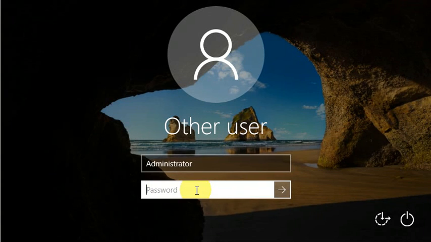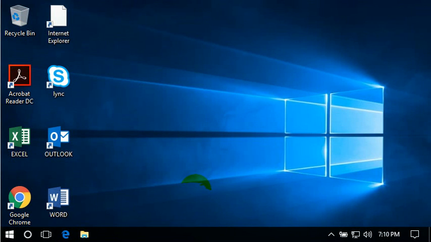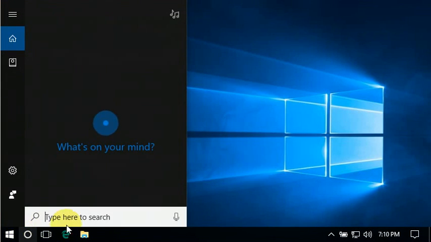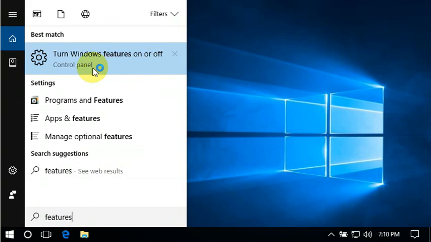Welcome back. Yes, we did have the reboot, so let me log back in. We just completed removing a great number of features in Windows 10. Now let's double check our features are gone after the reboot.